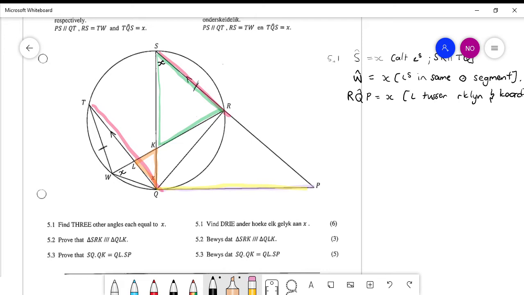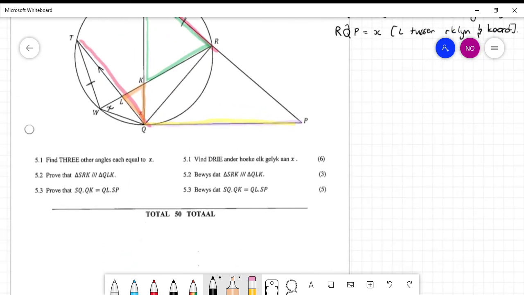The only information we have about any sides is the side SR is equal to TW, but that doesn't give you a value. So you only determine that they are 1 to 1. And then you don't have any other information, and the side TW isn't even in the triangle that we're trying to solve. Okay. So gelukkig, as jy daai X nou vir jouself ingeskryf het, het jy dit vir jouself lekker maklik gemaak. Because you've already proven that the angle S is equal to that angle LQK. So, you know.